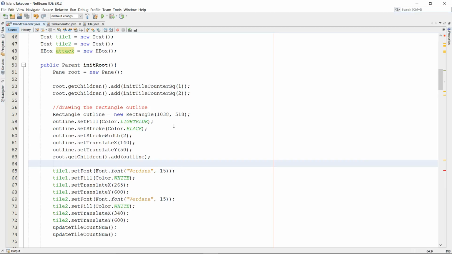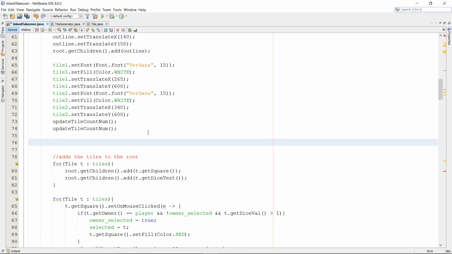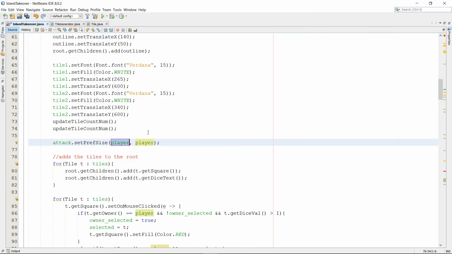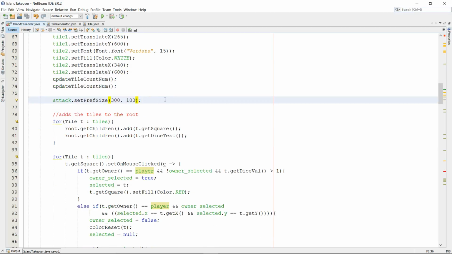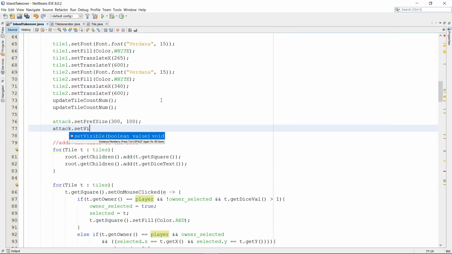So the idea here is to do something like attack.setPrefSize, so we want to do width and height. We want a width of maybe 300. That might be too big, but then a height of 100 because the image is 100. And then we'll try to size the text accordingly. I don't know. We'll see how big we have to go. And then we will do attack.setVisible to false.